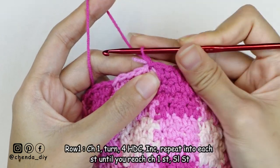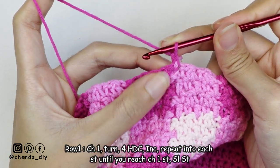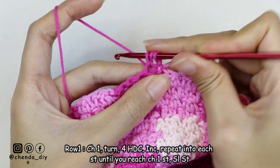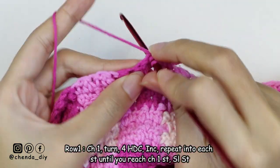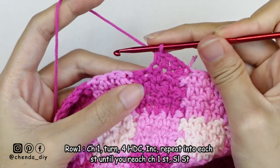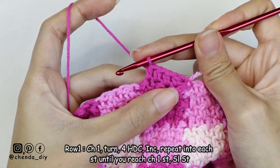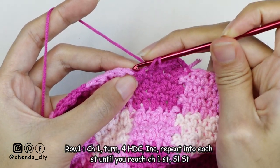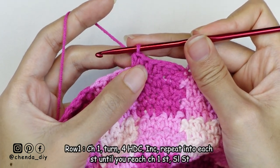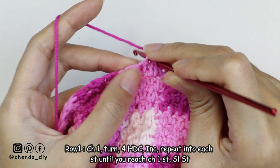For row 1, chain 1 and turn your work. Make half double crochet into the next 4 stitches. After you have made 4 half double crochet, then make increase by making 2 half double crochet into the same stitch. Keep repeating this into every stitch around until you reach the chain 1 stitch, then we are going to make slip stitch to connect the row.